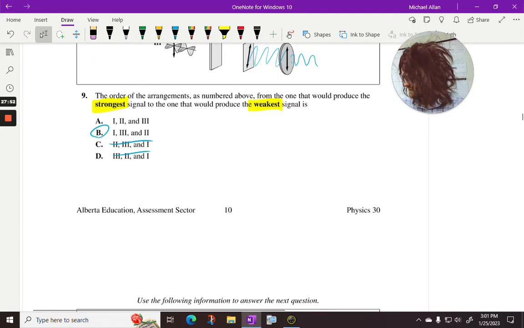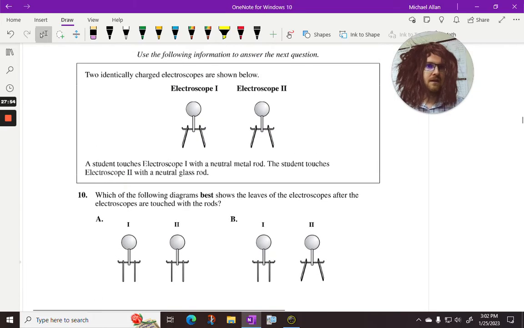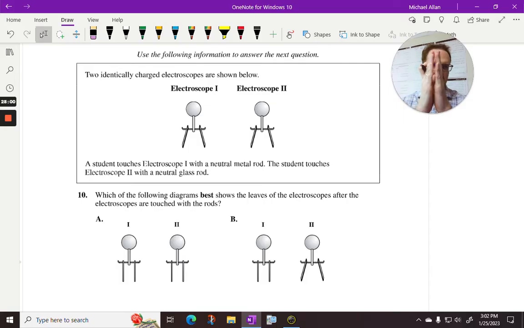Let's just check the answers as they go. Okay, cool. So we've got these electroscopes here. Remember what electroscopes are. They're little devices that if you charge them, the two plates become the same charge and they flip away from each other. If they're not charged, they stay neutral to each other, so they don't do anything. They can either both be positively charged or negatively charged. They'll do the same thing.